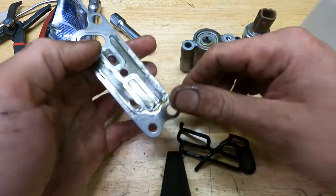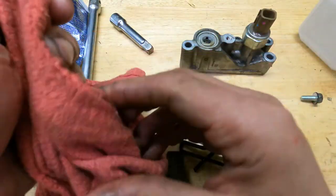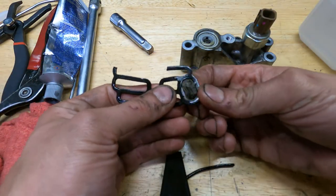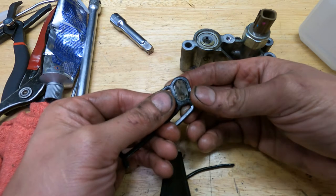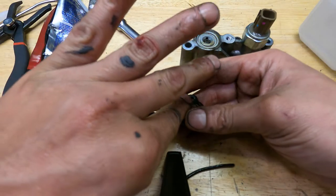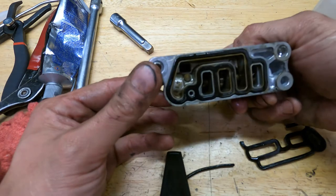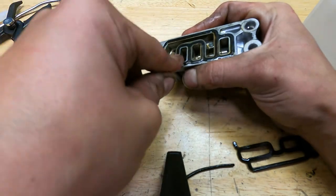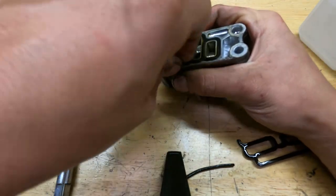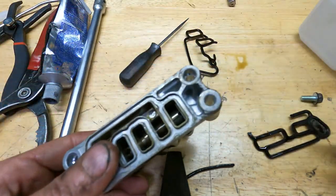And if you ever have a leak coming from the front, it's usually these. So yeah, this thing is a little way past its prime. It's got a lot of junk in it, which I got rid of most of it. This over here, this gasket is also toast. Yep, looks like we'll be going to the Honda dealer.